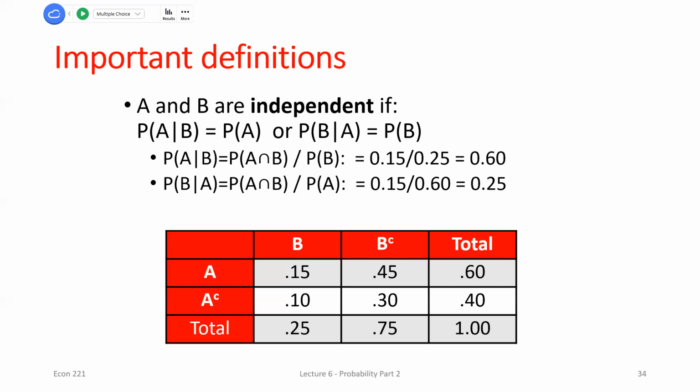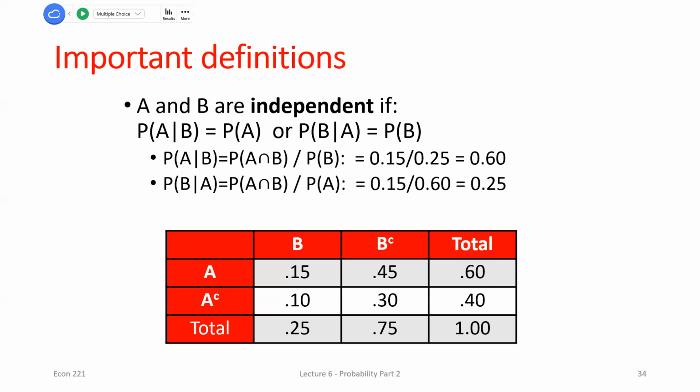I can check whether the probability of A equals the probability of A given B. I could also check whether the probability of B is the same as the probability of B given A. Doesn't matter which one I check, they'll both either tell me they're independent or they both won't. Any questions here before I go one step further? So there are two ways you could check it. You only have to do one, you don't have to do both every single time.